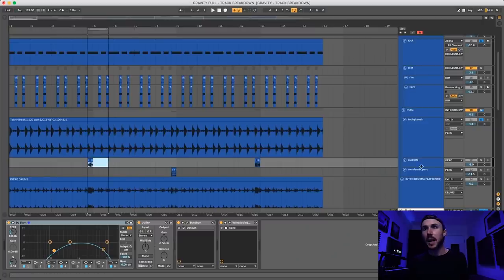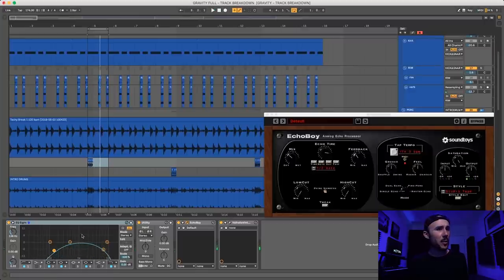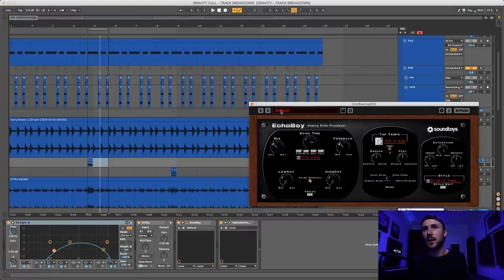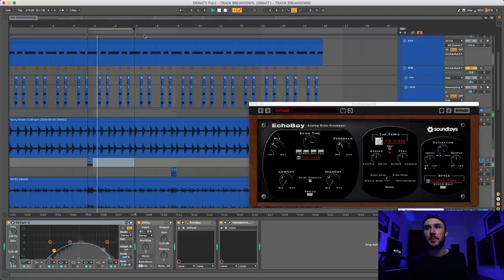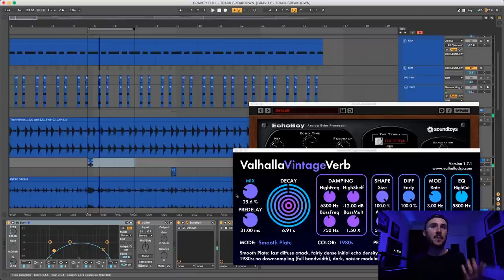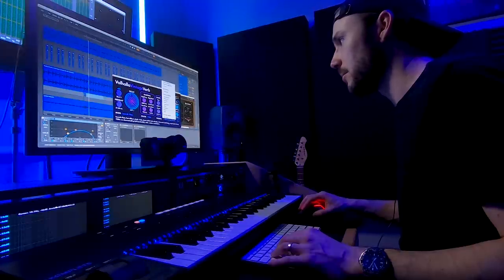And then next we've got these claps here, which is kind of like a typical Metrik sound. It's just a 909 clap, rolled off the lows, rolled off the tops. We've got Echo Boy here, giving us a nice spacey delay, almost like a dub delay. And then very simply just vintage verb. I wanted this to be like a big arena sort of feel. So again, long decays, the presets are a good starting point, and I'm not going to be snobby about using presets, not using presets, because they get the job done.